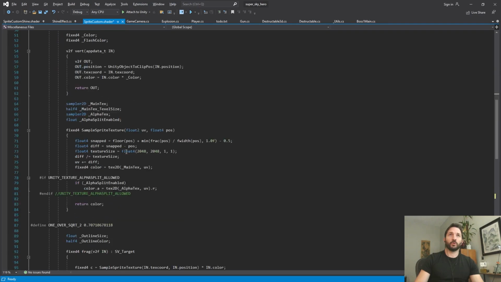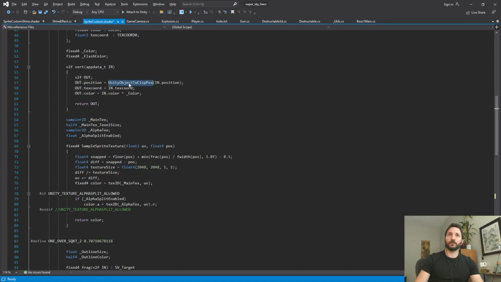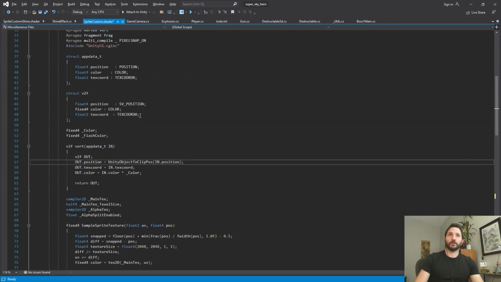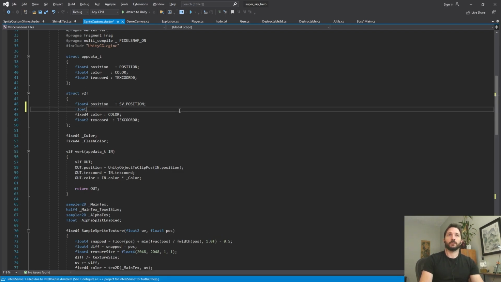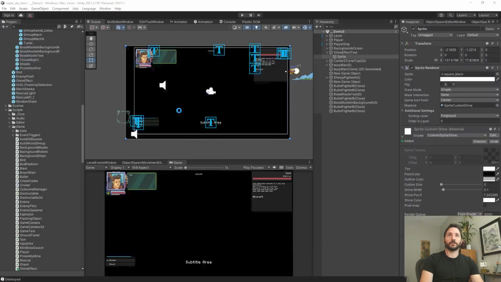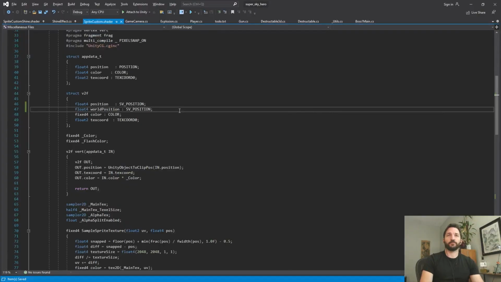I need world position though. This is Unity object clip position. V2F world position. I think I can't have more than one SV position. This is gonna, yeah, that's gonna complain.